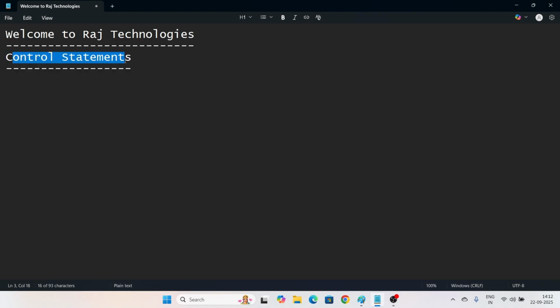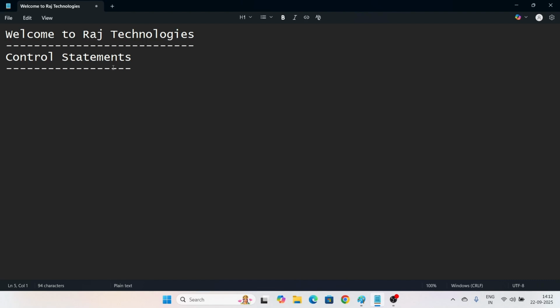The need of going with control statements is like, up to now whatever the programs we have written, like student program, rectangle program, every statement of the program will get executed. Now we want to execute some statements only if the condition is true. We want to execute some set of statements only if the condition is false. We want to execute some set of statements repeatedly for some number of times. That means we want to control the flow of execution of program. When we want to control the flow of execution of program, we go with these control statements.